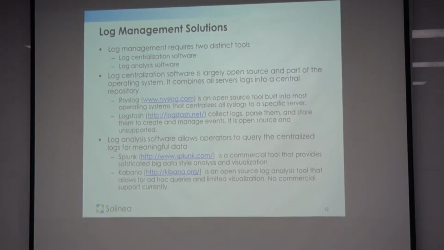A lot of the monitoring that you can do today, you really need to be able to get out of the logs. And because you have so many machines, you really need to take a big data approach to it. So one of the things you need to do is centralize all the logs to one place, and then have some kind of analysis tool to run across the logs once they're there.